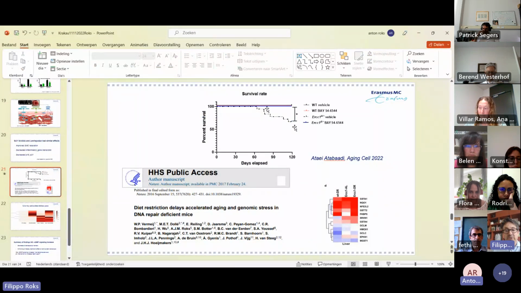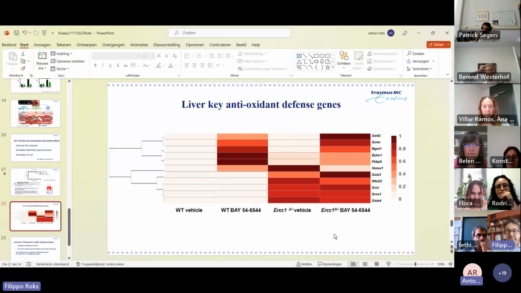So this is the normal animal, which is dying quite soon. And here you see the survival of the wild type and the treated accelerated aging mouse. And basically what we saw is that the gene pattern that was caused by this sGC activator looked like caloric restriction. And probably you are all aware that caloric restriction is the most powerful anti-aging intervention in existence. And these are the gene patterns that we have looked at, at least the sub-selection of the most important ones.